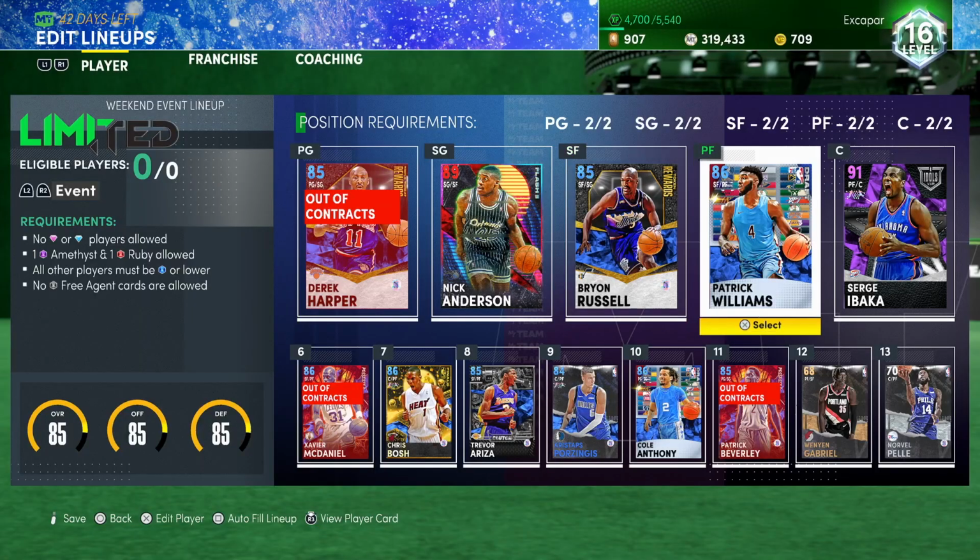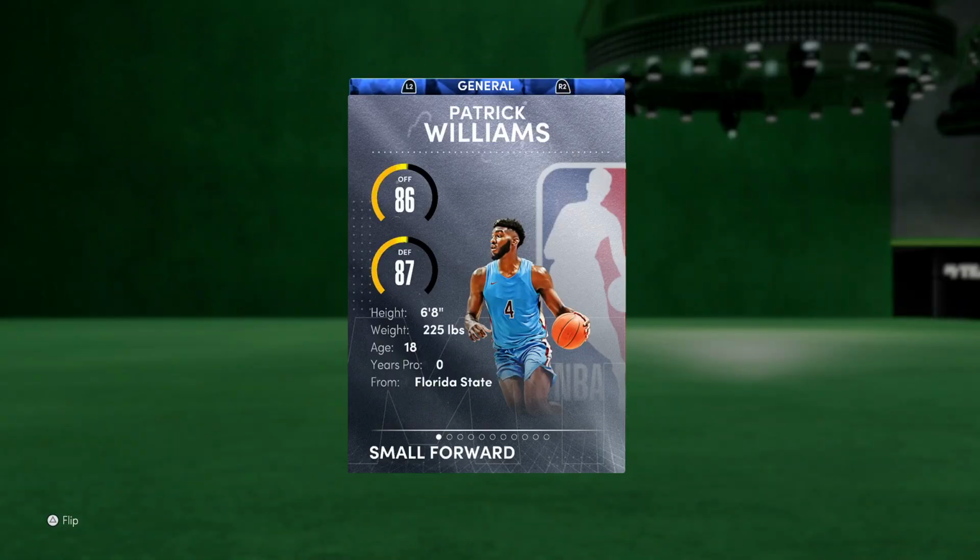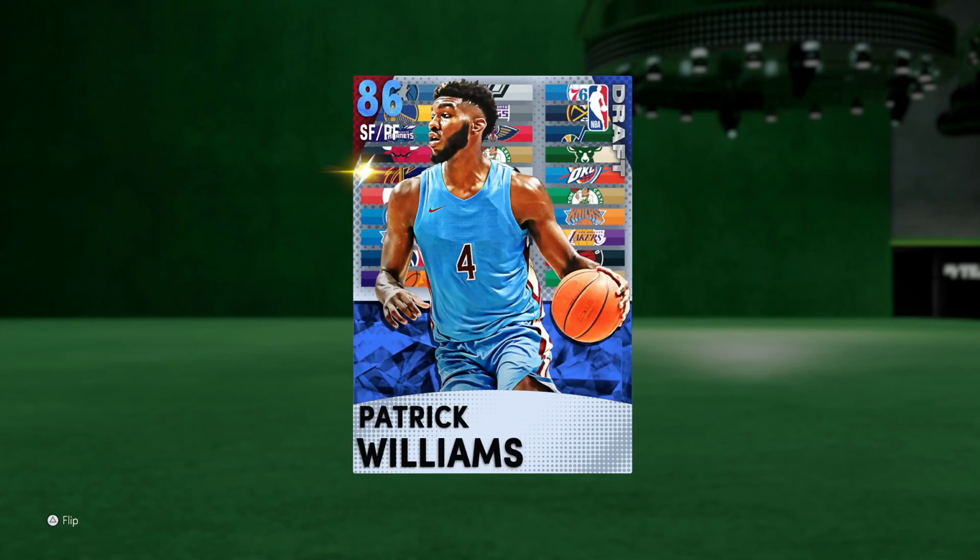So very, very solid. Another guy that I like at the 3 and the 4 is going to be this Sapphire Patrick Williams. All of these NBA draft options, once you get into the Sapphire tier, besides LaMelo, Hampton, and Killian Hayes, are not the greatest options if I'm being honest, but Patrick Williams, even James Wiseman, are very, very good.